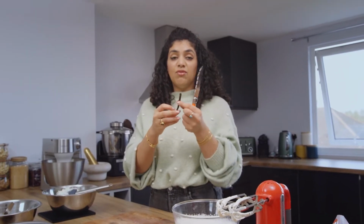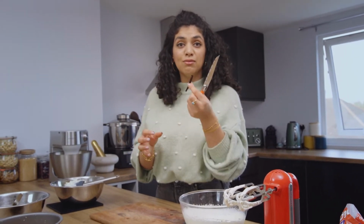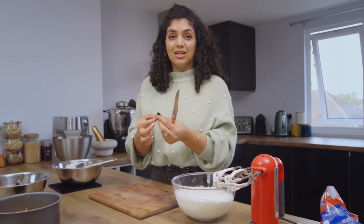I am actually using a vanilla bean. I prefer it a lot better in a cheesecake. The flavor is much stronger. However, I know these are super expensive, so you can always go with some vanilla extract liquid.